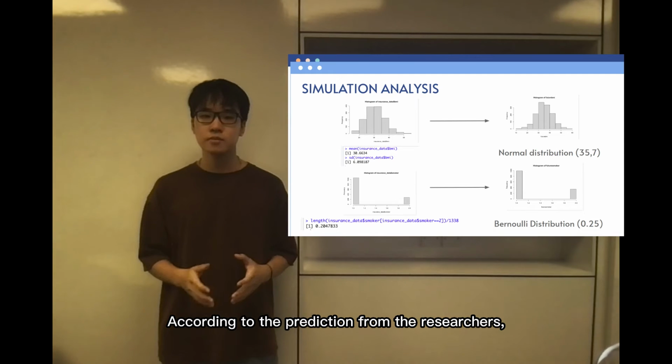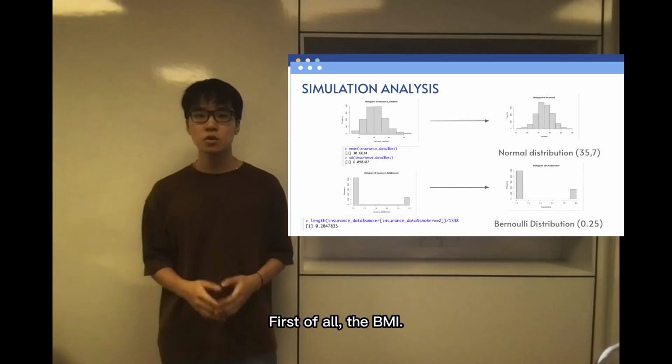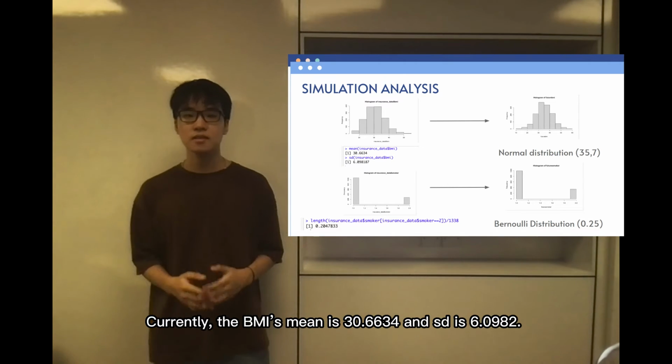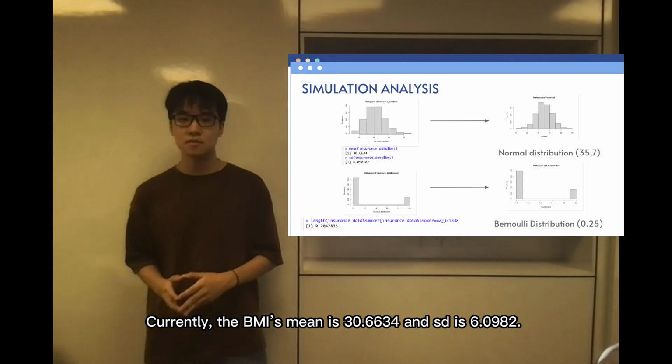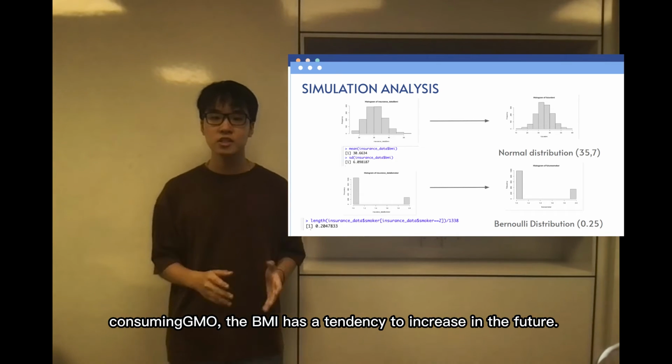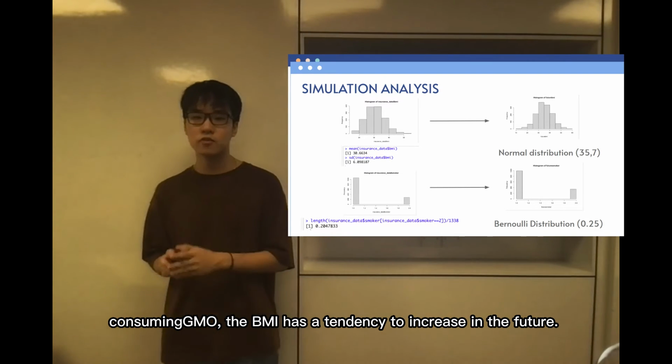So according to the prediction from the researchers, there will be some changes in some of our independent variables. First of all, the BMI. Currently, the BMI mean is around 30 and the standard deviation is around 6. However, due to changes in eating habits and consuming GMO food, the BMI will have a tendency to increase in the future.